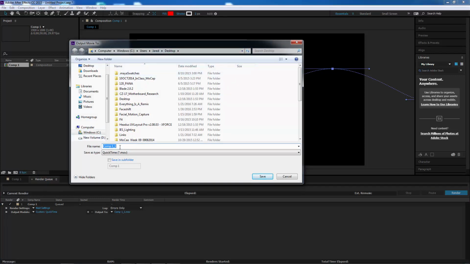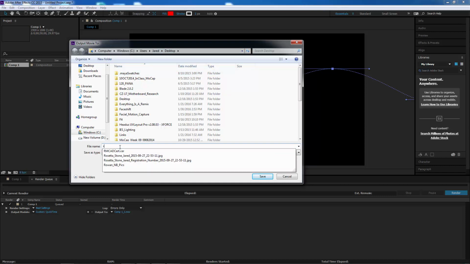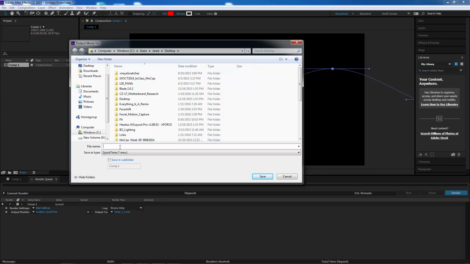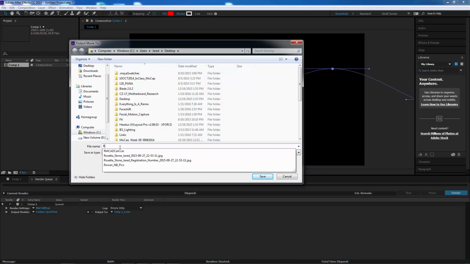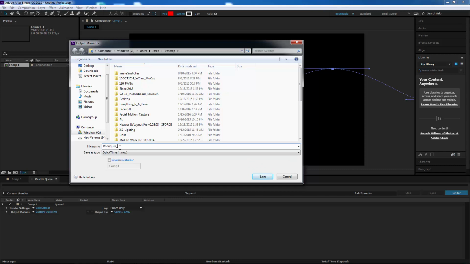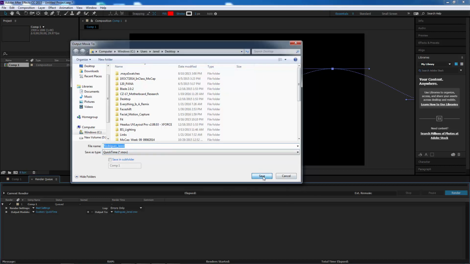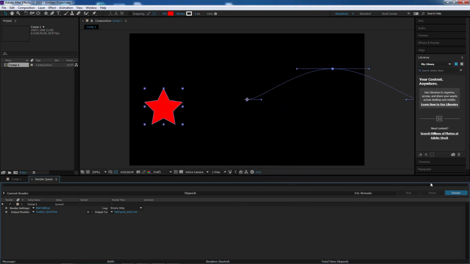I can give it a name, and I do want you guys to name your stuff with your last name. So I have caps lock still on, so I'll disable that. Last name underscore your first name as a minimum, underscore the project name, and underscore the date, okay? Worst case scenario, last name underscore first name. Just try to make sure that you put this in the correct folder. And then I would hit save, hit caps lock key, and then render that again, okay?